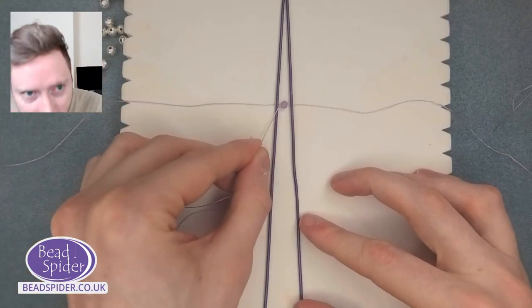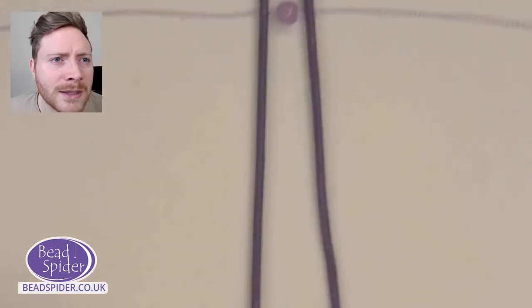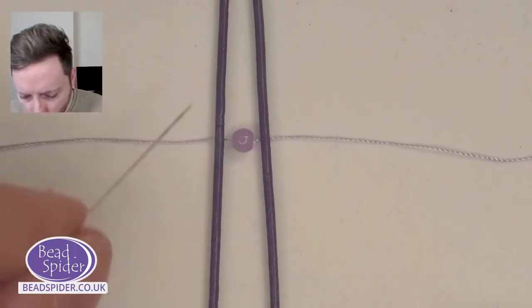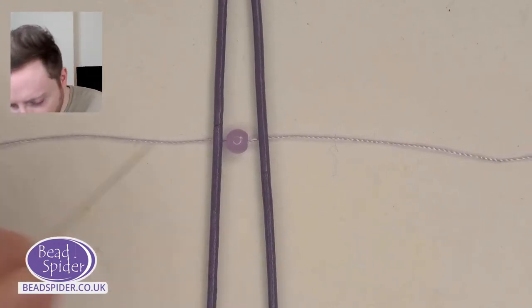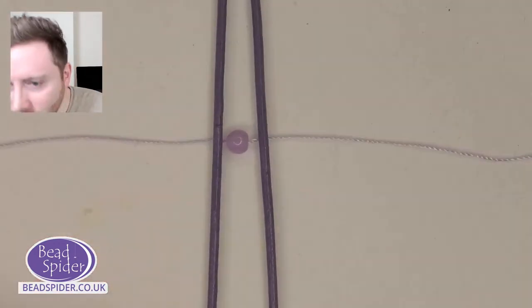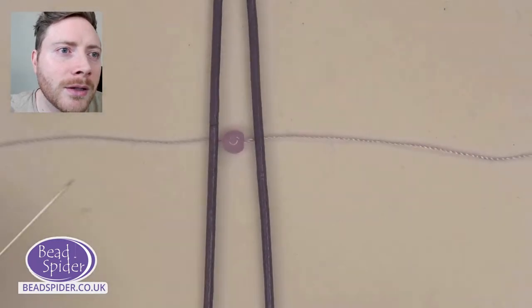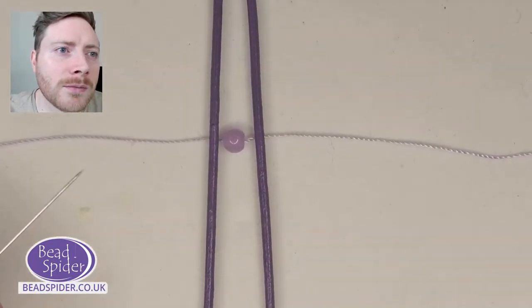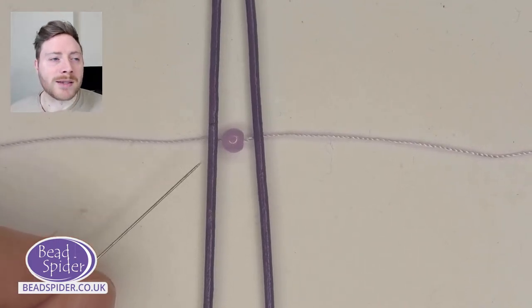So I'll do a little trick just here where essentially you can see I'm going underneath the leather with my first piece of thread. I'll zoom in so you can see it a little better. Hopefully the white of this won't make the video too difficult to see, but it's making it dark for some reason. I'll see if I can do something about that. Oh well, I might have to fiddle with the brightness a bit.